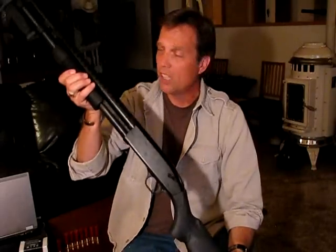Anyway, there you have it. Mossberg 590 special purpose. It's a good shotgun. Can't wait to take it out and test fire it.